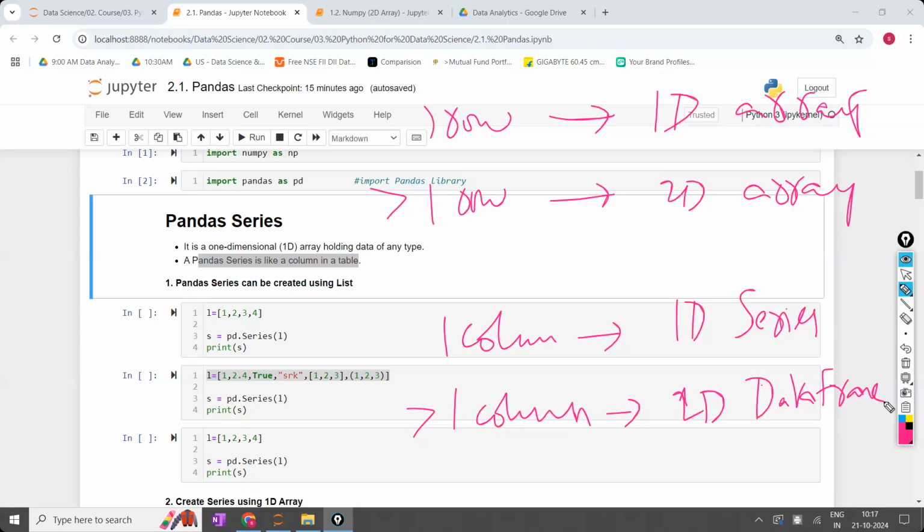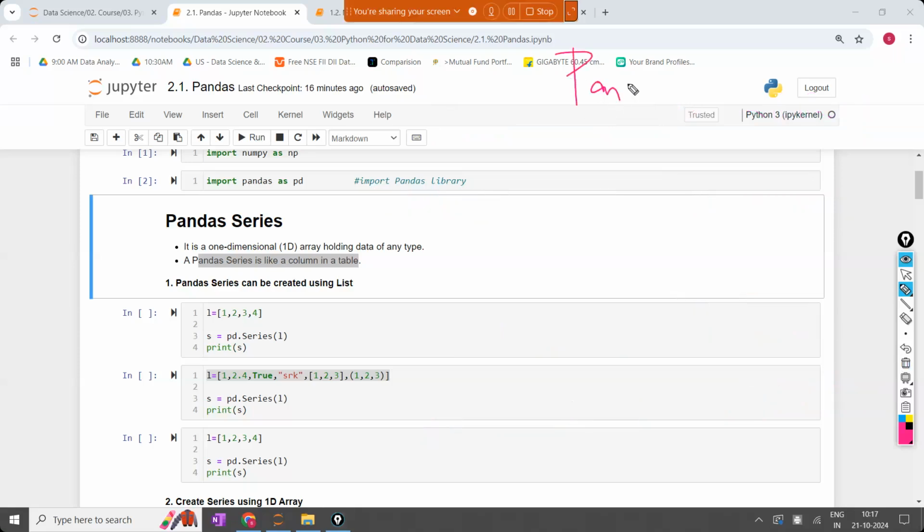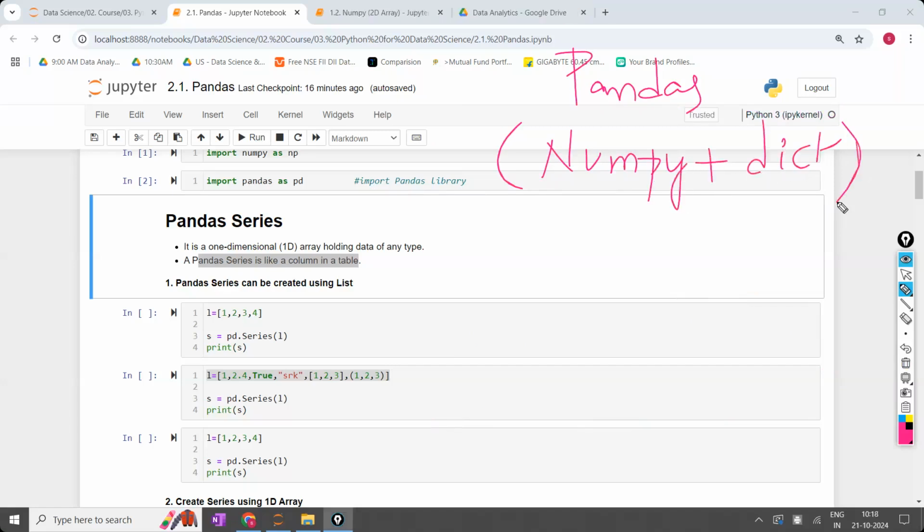Now, to learn pandas in an easy way, what do we have to learn before this? NumPy. If you are very good at NumPy, pandas is dead easy, along with the dictionary. Why dictionary?